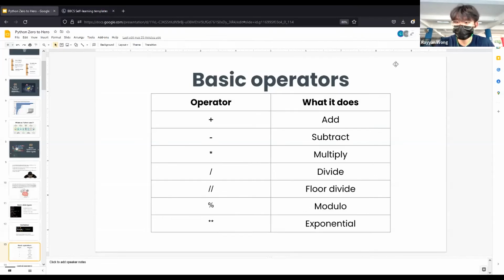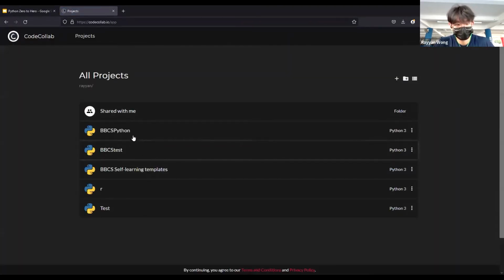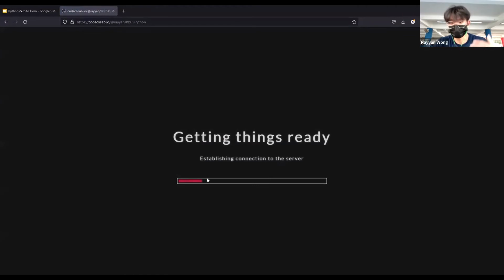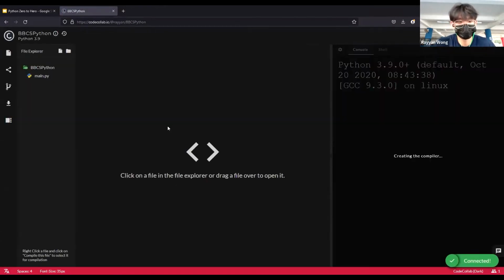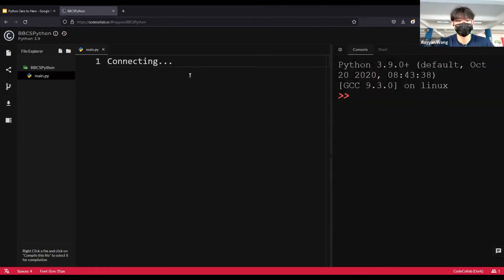Right, so now we look at exponential. What is exponential? Exponential is basically just the power of something. Let's say we want to find 2 to the power of 2, which is 4. What we can do is use the exponential sign.